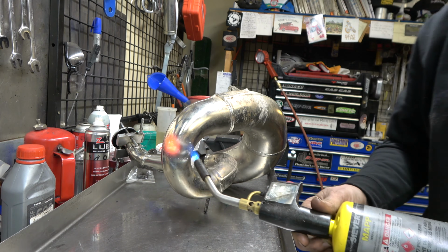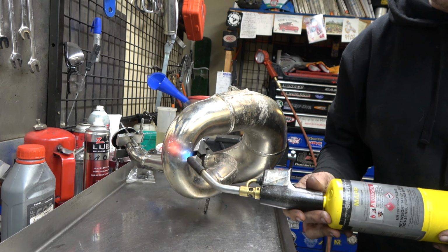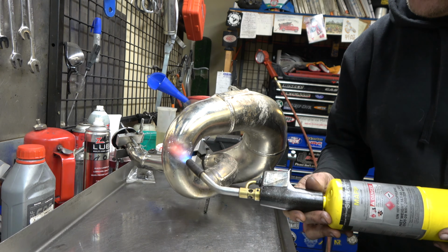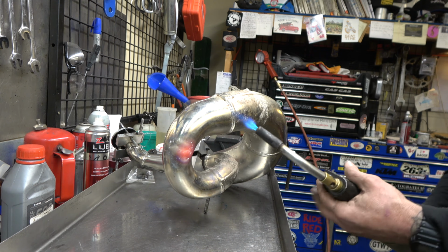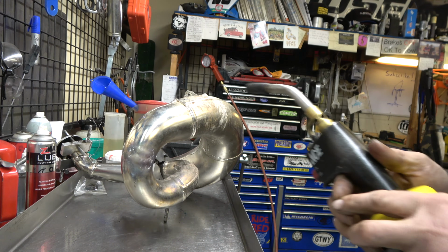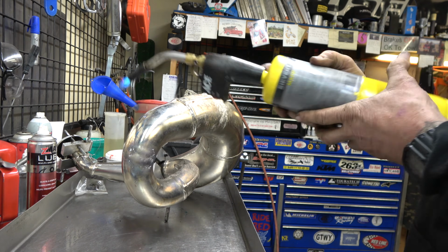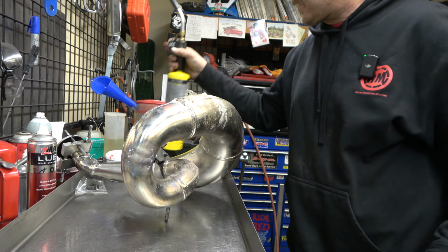All right, that outside's looking pretty good. This side, we're going to come back across, try to get this to smooth out just a little bit more. All right, that's looking pretty good. Yeah, it's looking a lot better. Now, we're going to get you guys some better shots of all this. Now, I got a little tiny dent up here. We're going to go ahead and hit that. All right, get that straightened out.